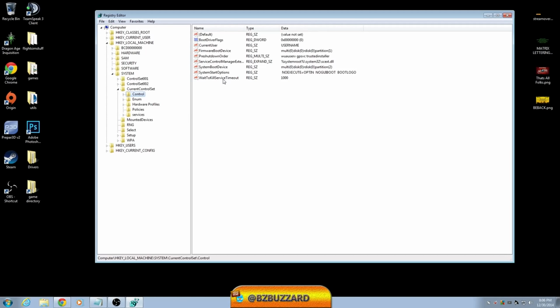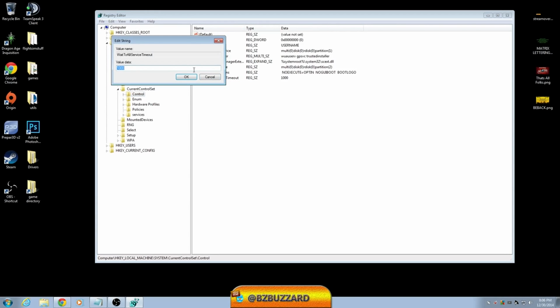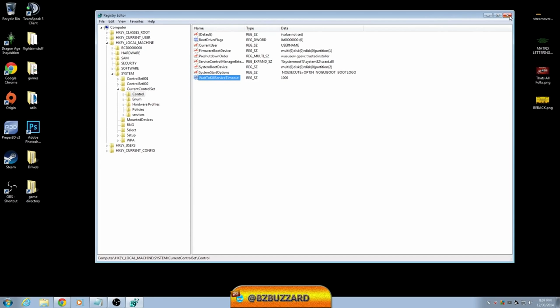The usual default value for this is 12,000, which is 12 seconds. So literally, when you click the shutdown button, your computer, on purpose, is going to wait 12 seconds to make sure everything shuts down and then shut down. It's really not necessary. It just slows down your shutdown time. Change the value to 1,000 and click OK. That's going to speed up your shutdown a lot, because it disables that wait to kill service timeout. So we hit 1,000 and hit OK. I hit cancel. And once again, it's another restart thing, but we're going to wait.